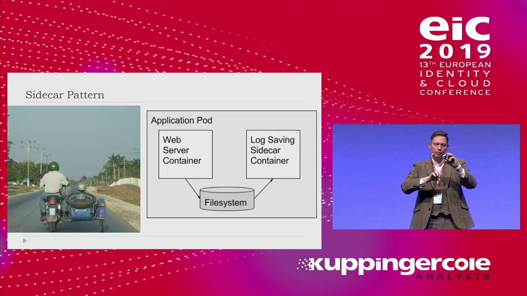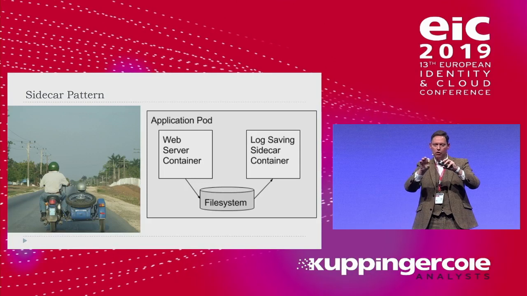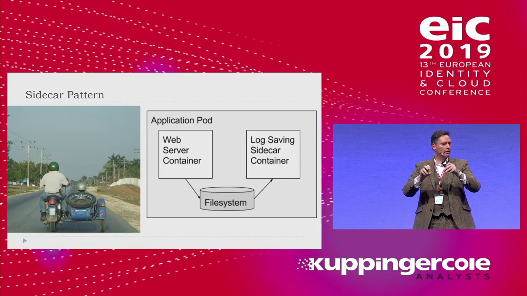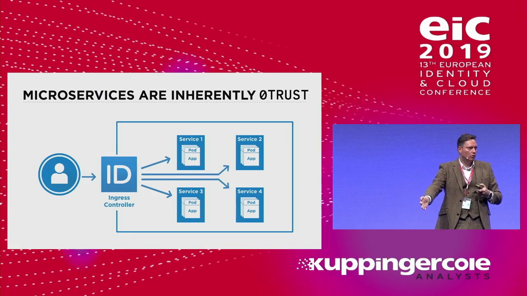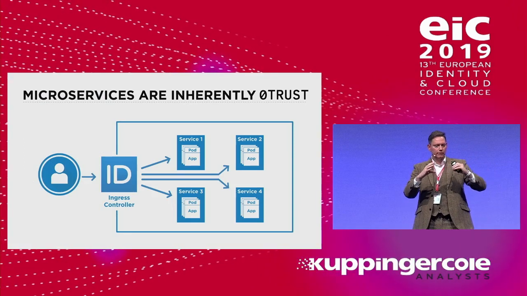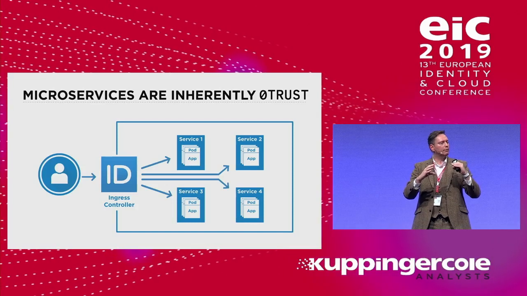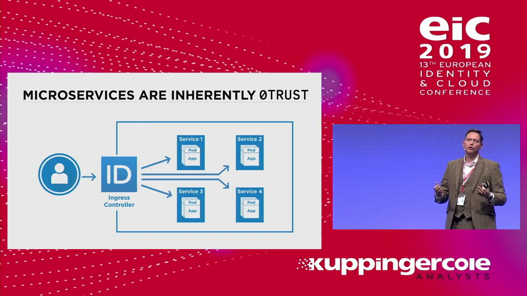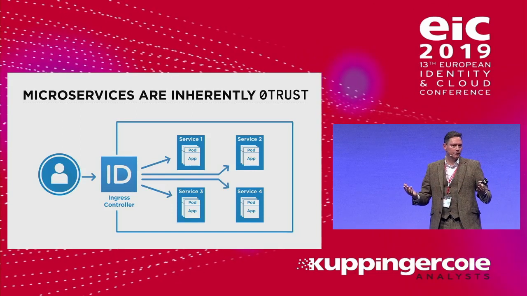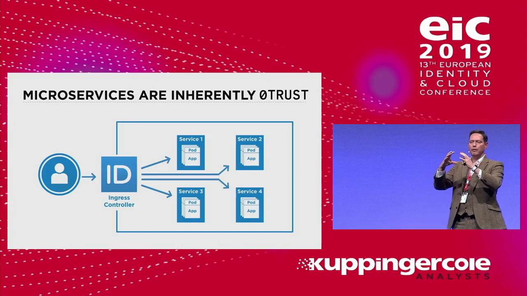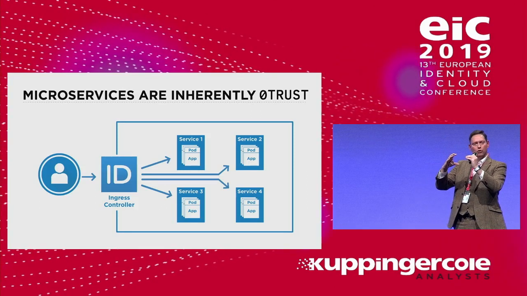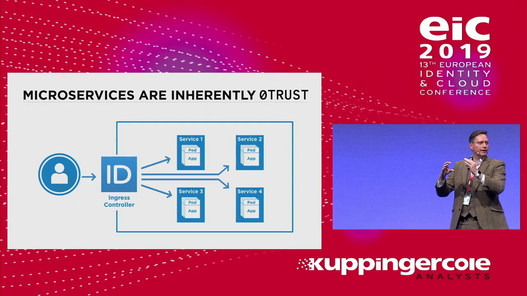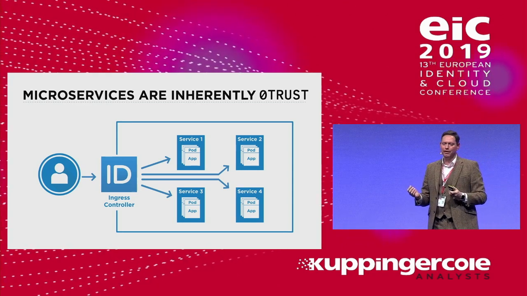So the idea that you can decouple functionality and have specific sidecars that run in any technology you want that add on filtering or add on ingress control. So the idea that with your microservices, there's some sidecar controlling access and applying security policies, authentication, authorization. It lends itself immediately to a zero trust, because in a zero trust model, all access is proxied. There's no direct access. In a microservice deployment, basically you have your ingress controller, which is controlling everything that comes in. They can talk to each other internally, and nothing else gets in. So it's naturally a zero trust model as a side benefit.